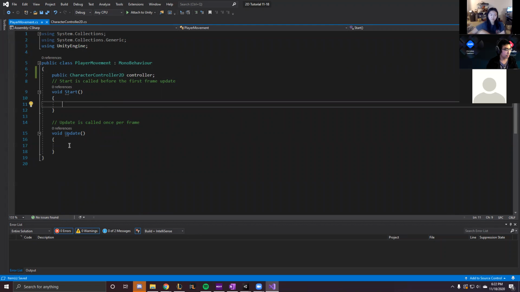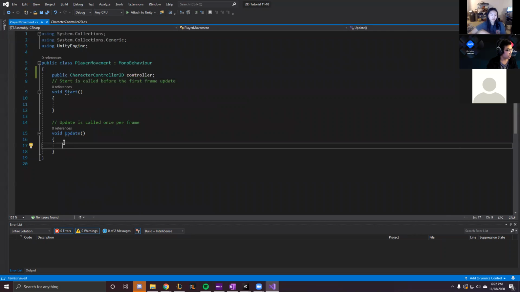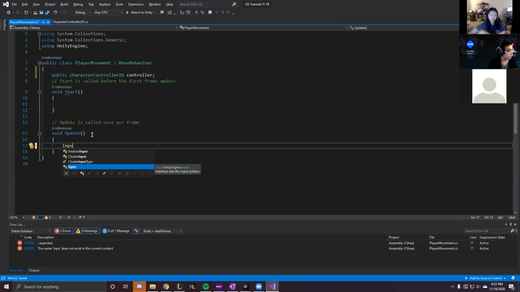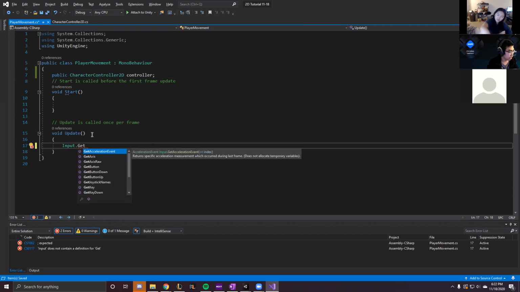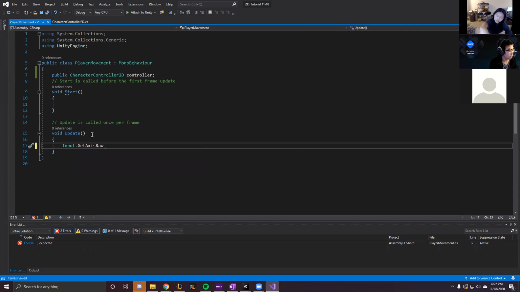The way we take input in Unity is input.getAxisRaw horizontal.